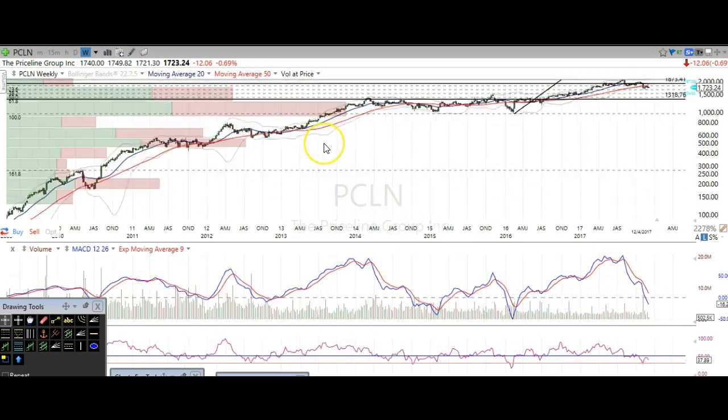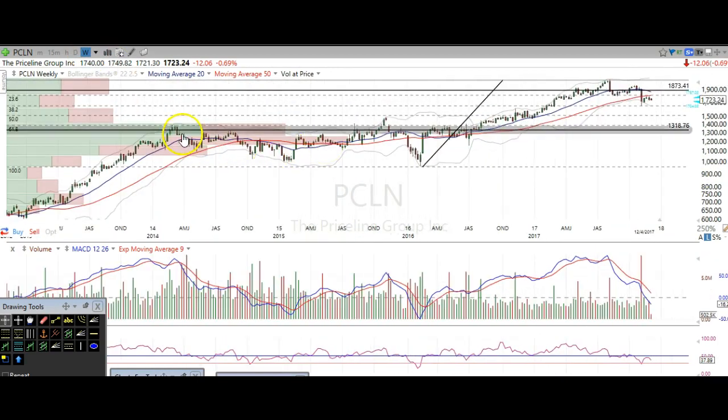And I'll take a look at the weekly chart here, and you can just see huge support. It was previous resistance. We traded sideways for about 2 years straight right here before breaking over that. And then you can see we blasted off huge after breaking over that right about here. But huge resistance, now that's going to turn into a huge level of support. So definitely want to pay attention to that level if we continue to see a drop on Priceline.